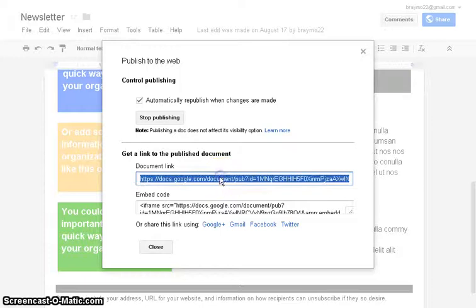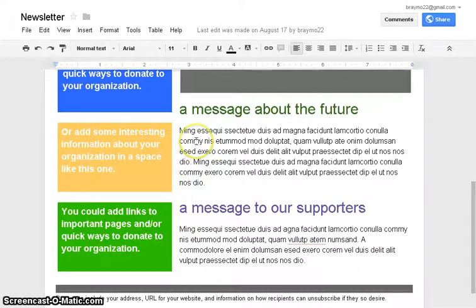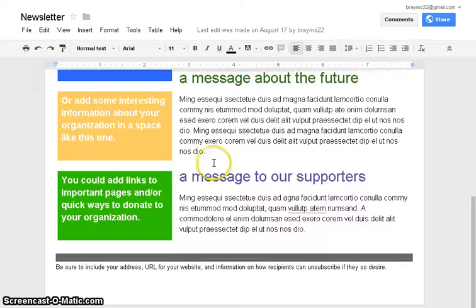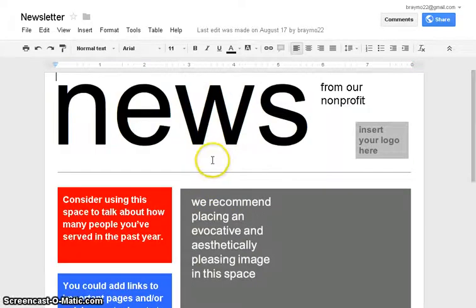And what this will do is give you a document link. You can take this link right here, copy it, stick it on your website somewhere. You can even embed this in your website. Go to insert document, find this document, and put it onto a web page. And so kind of a neat way that you can just create a newsletter.